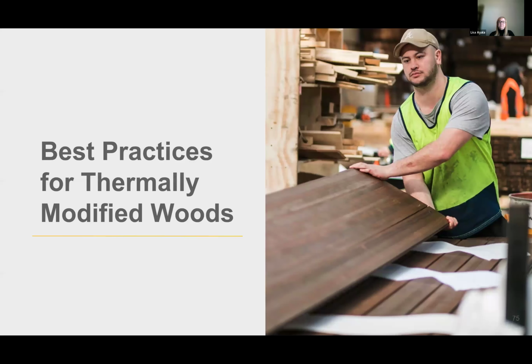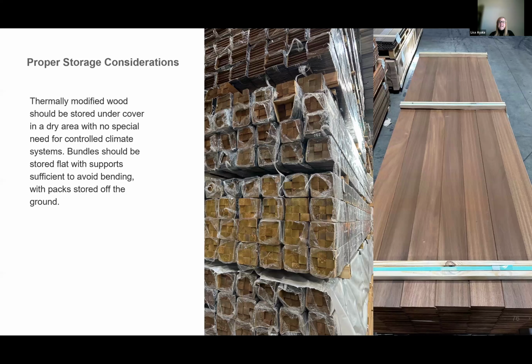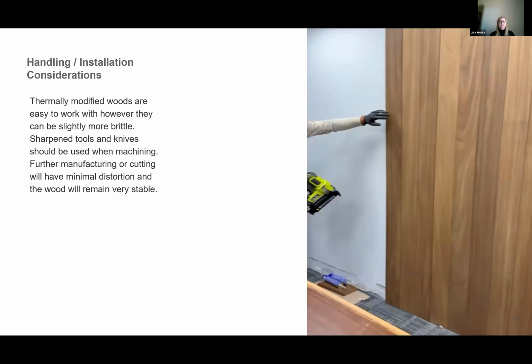So when we talk about best practices, I do want to say that a lot of this would go for the contractors. When they get the wood in, please keep it under cover. It does not need to be a controlled climate room or anything with closed doors. Even if it's just under any sort of space, to just keep off the environmental elements and the UV elements until it's ready to be installed. It just helps keep the wood ready.